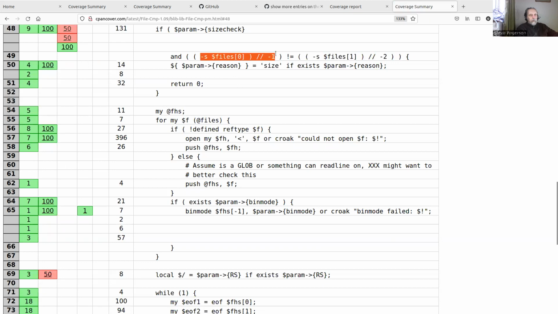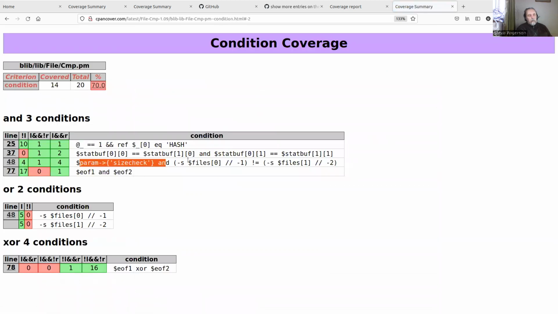See? It's reporting about whether it took this part or this part, because this is a defined OR. So basically it says here that on this part, everything was covered, all the three versions. But when we look at the minus S part, it says, if I understand correctly, that this being something that's not undef, okay, right?